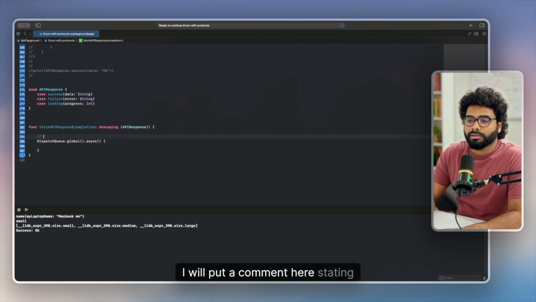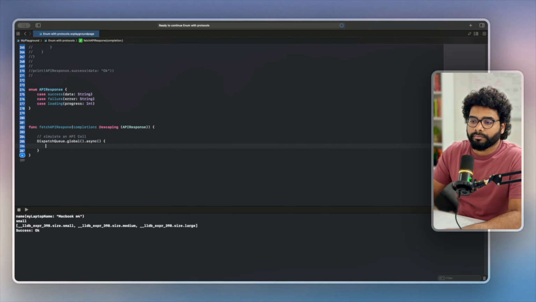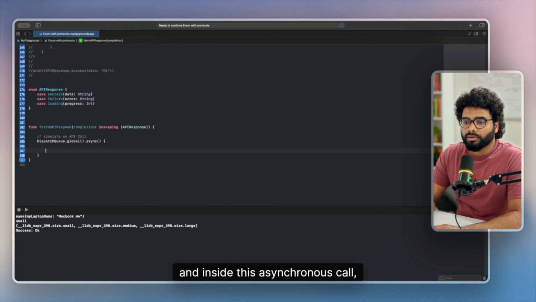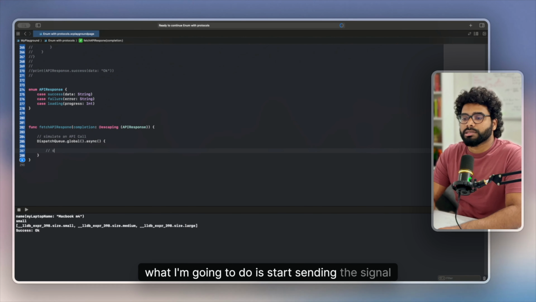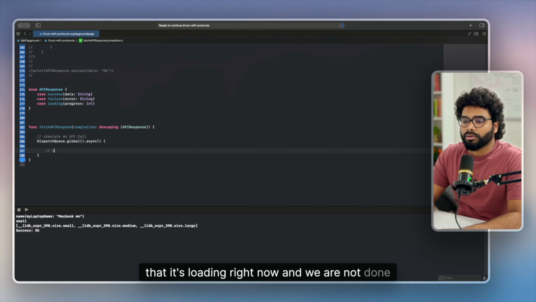I will put a comment here. And inside this asynchronous call, I'm going to start by sending the signal that it's loading right now, and we are not done with the API call.